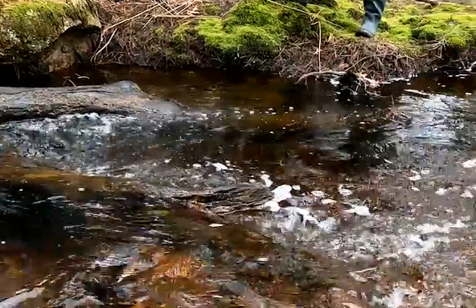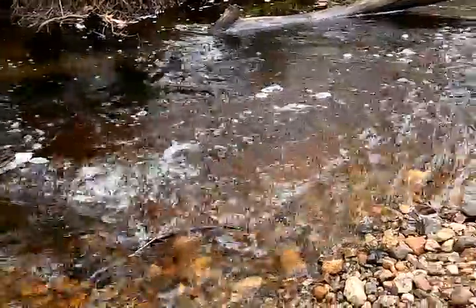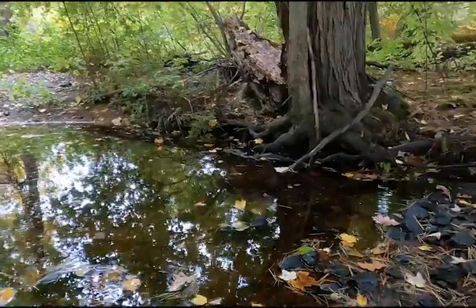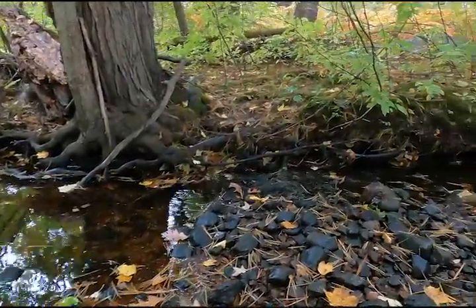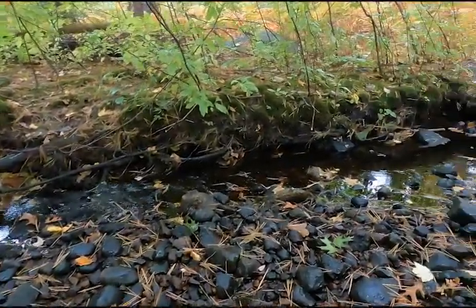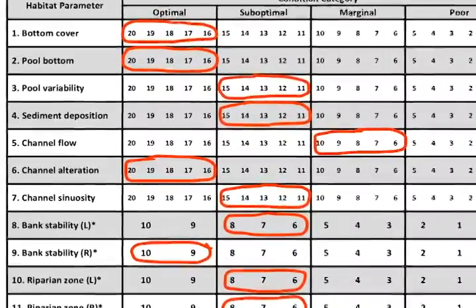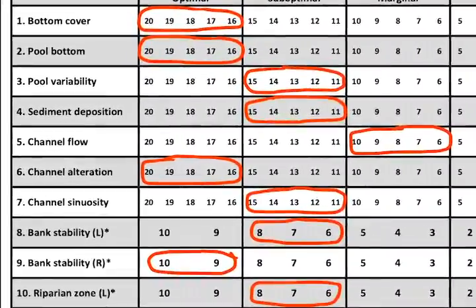Channels and bends will naturally evolve continuously, but a stable channel does not exhibit progressive changes in slope, shape, or dimensions along its length. A high degree of sinuosity or meandering provides diverse habitat and fauna that indicates good health of the river. Today at Dick's Brook, we rated channel sinuosity suboptimal.